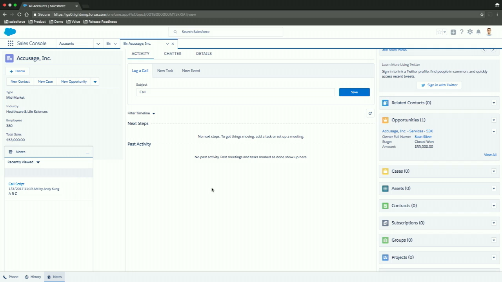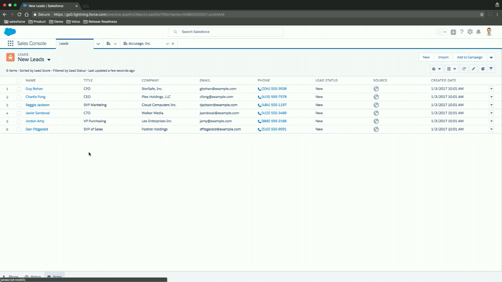And as you can see, the great thing about Sales Console is that you can quickly switch to different workspaces very efficiently. So it's really optimized for the fast-paced sales environment. And one great use case is for inside sales. So let's say I am an inside sales user. Every day I have a list of prospects I need to call. Now typically what you would do is that I will open the record, dial the phone number, be on the call, take some notes, log the call, and I'll come back to the list view and then call the next one. And I do this over and over again.